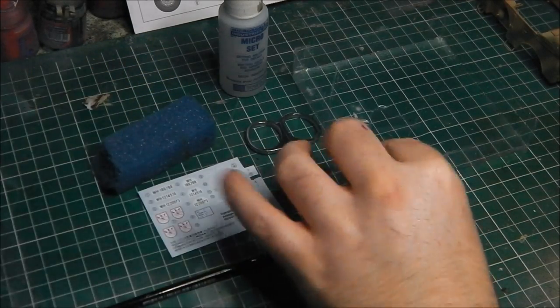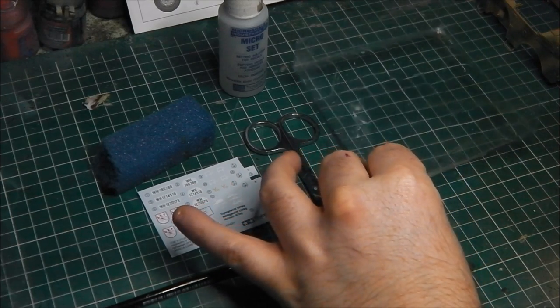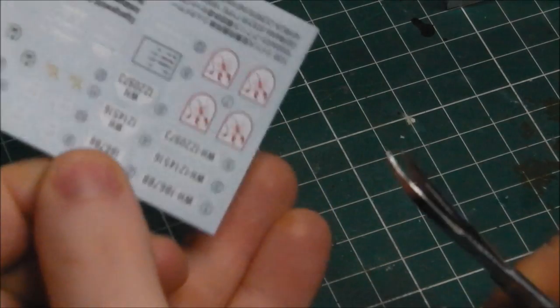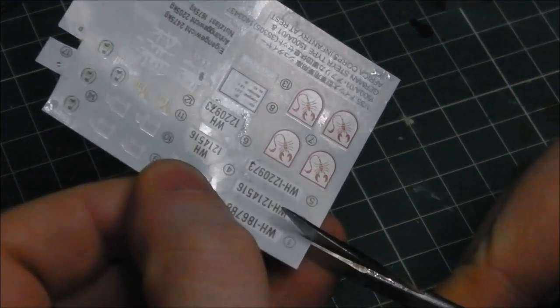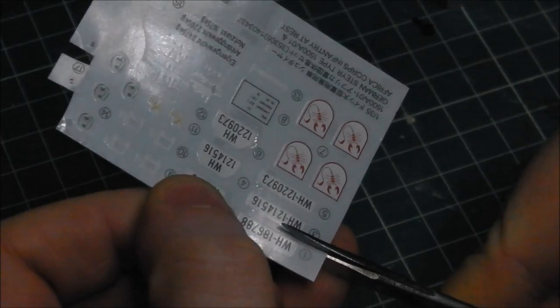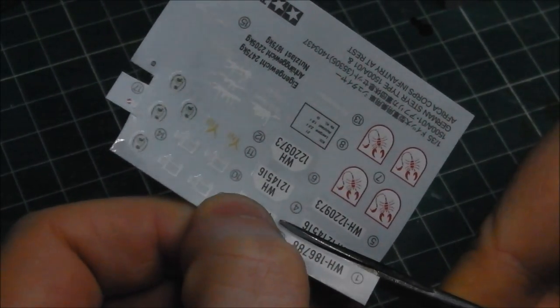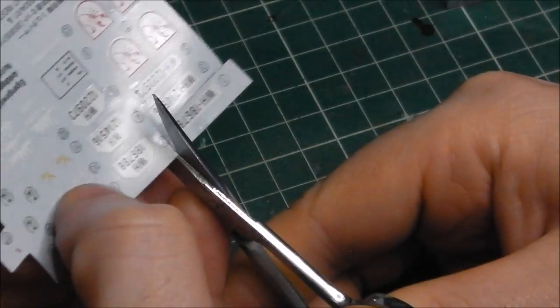And then we have a little basin of cold water. Some people use warm water, it doesn't really matter. I tend to prefer using a scissors over a scalpel, just for the simple fact I find a scalpel can slip and you can cut into your decal, whereas with a scissors you don't get this. And this is just an old nail scissors.